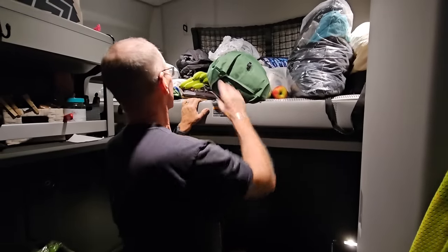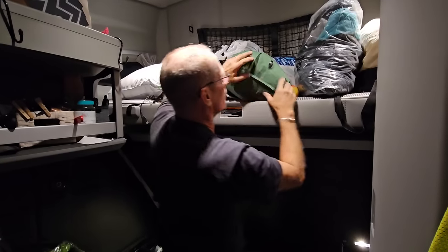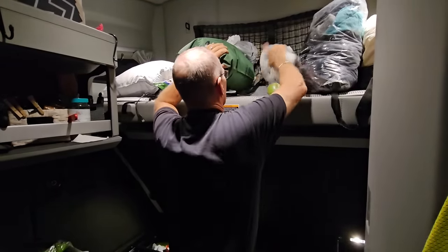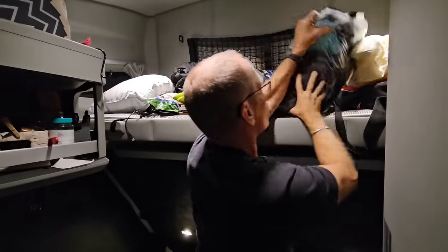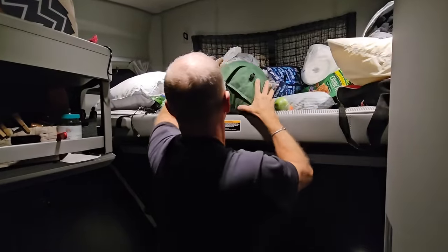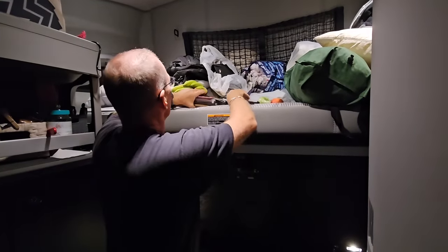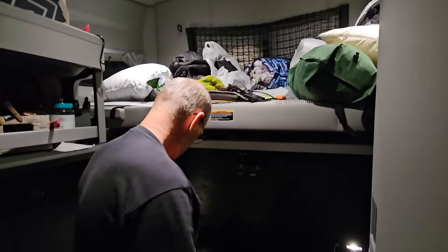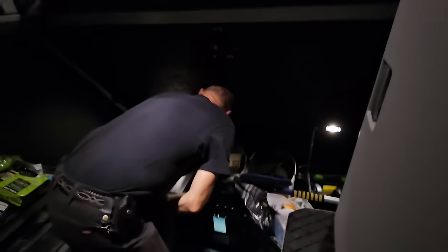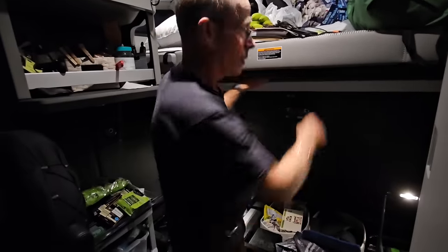So much stuff to deal with here. Clothing, food, bed sheets. Winter clothes. You're bringing them forward now. Ready for winter, even though it's 80 degrees in Florida. It's okay. Snowing in some parts of the country. This stuff has to go back in my briefcase. I know that's going to come sliding off there the first time I hit the brakes. But while I got this open, anything else I could throw in there for now? Not really. Okay, those are up.